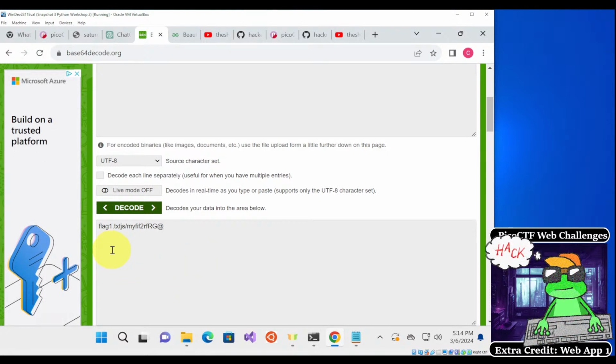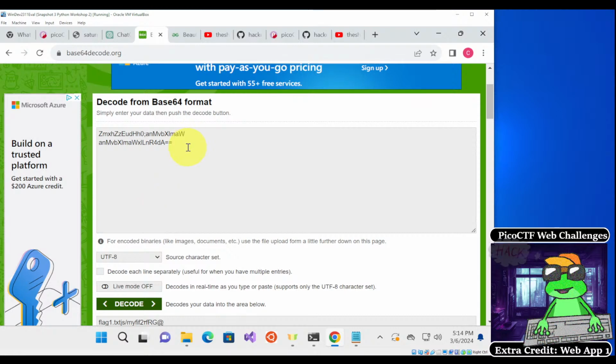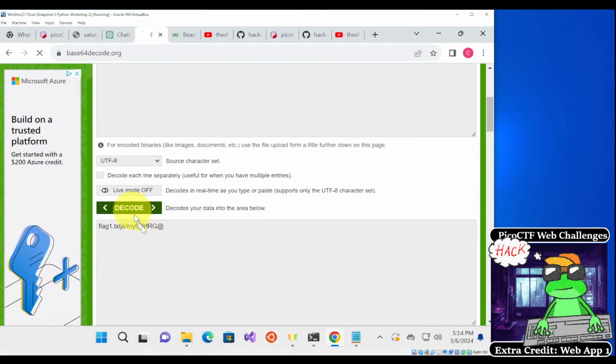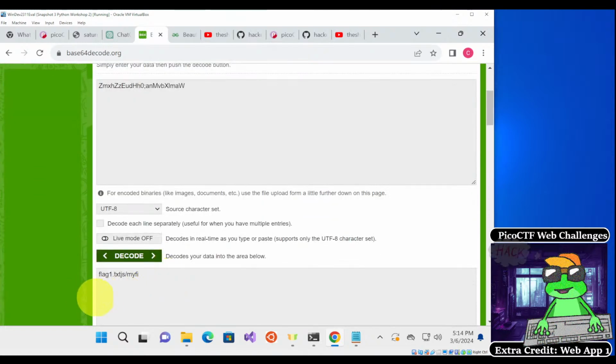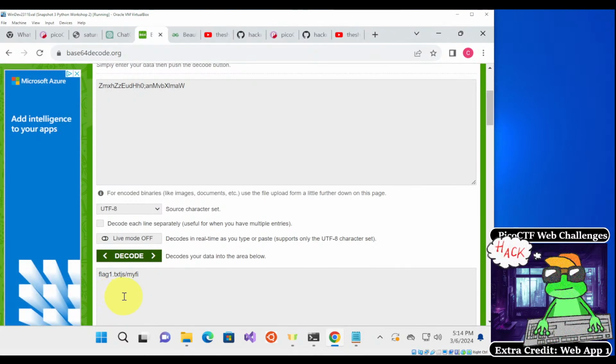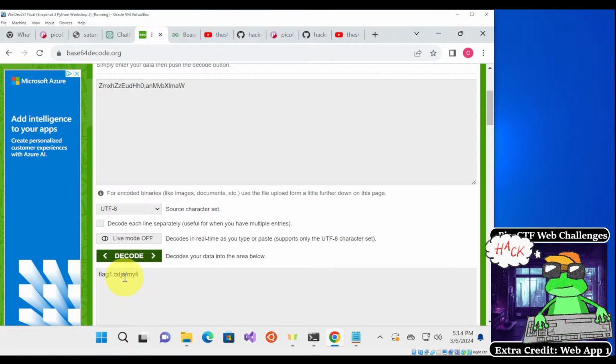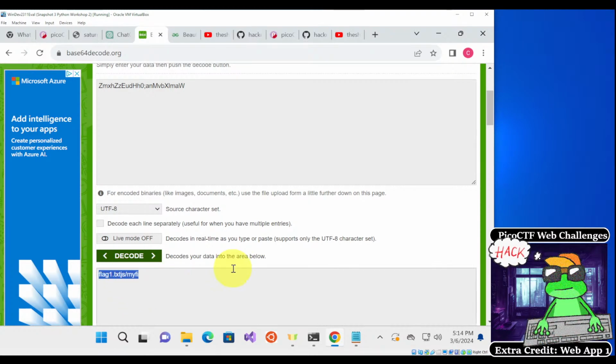So flag1.txt, and then actually, let's decode just this first line. So just the first line is flag1.txt JS my something something. Okay, that's interesting. We can copy that, and I'll just leave it in the chat for now.